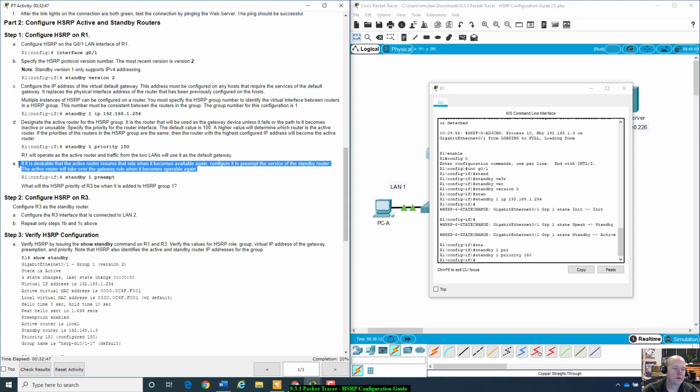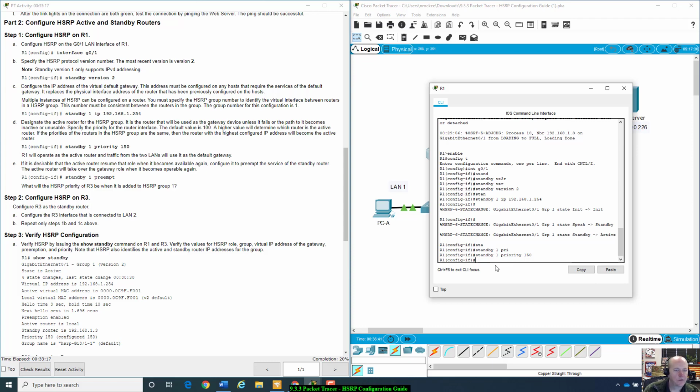And you'd want to do that, like say if you have a standby router, your active router goes down, your standby router comes online, it's sending packets for you. You can go through there and actually do whatever you need to do to get that router back up, and then you can plug the original one back in, and it'll assume the role once again when it comes online. All right.